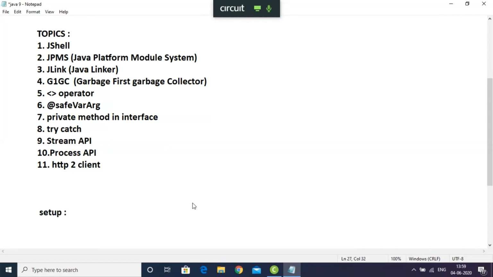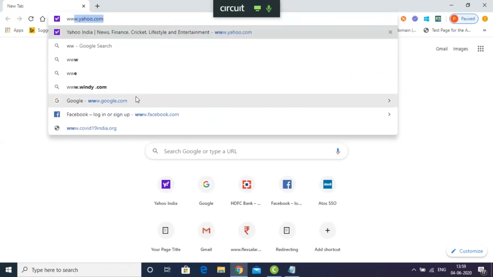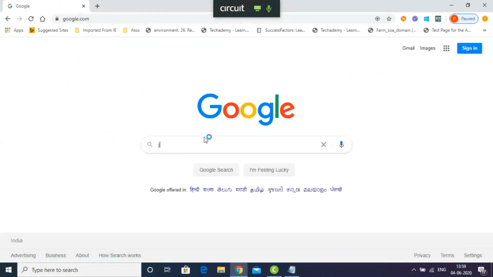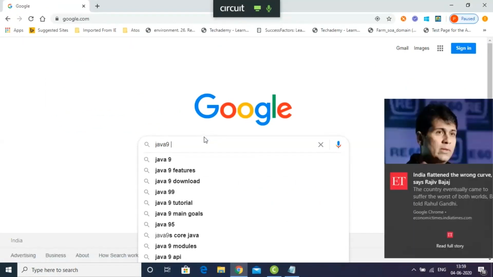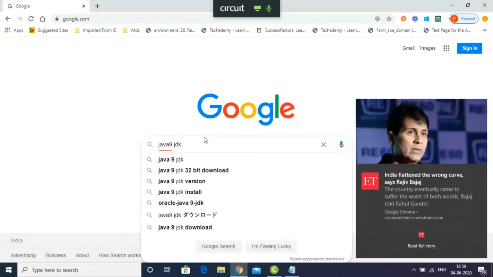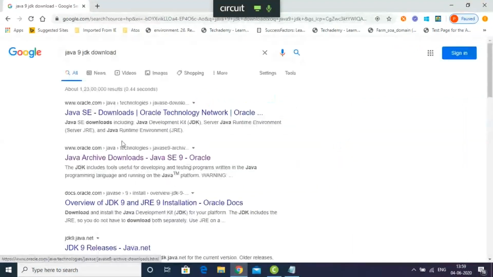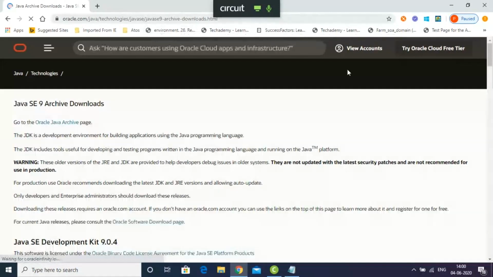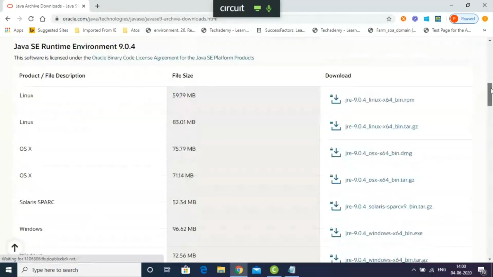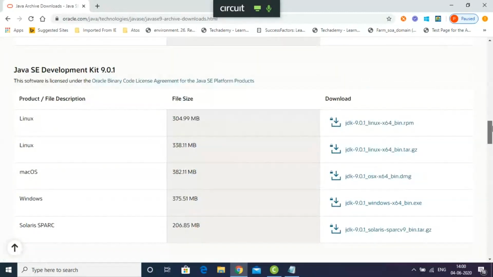So how to install Java 9? You can get it just here. First you have to download the Java 9 JDK, right? So just write here Java 9 JDK download. Now you can go from there. You may find a specific path, Java SE Runtime Environment, Java SE JDK 9.0.1.